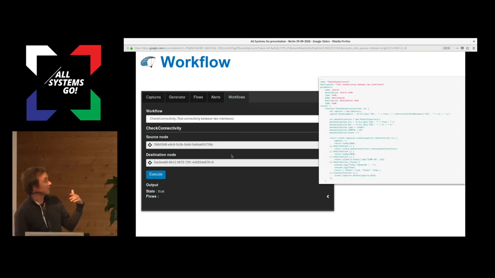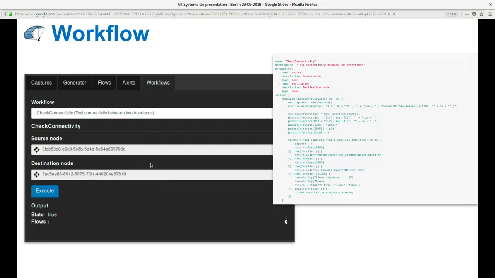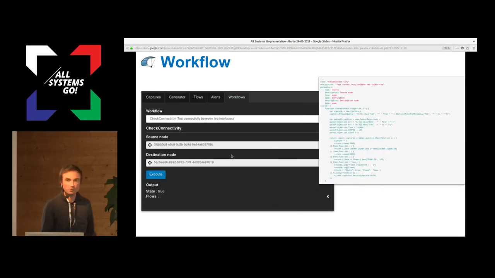The bad side is that it's JavaScript. You have to write it in JavaScript. But the nice thing is that you can run it almost everywhere. You can run it in your browser. You can run it as a separate Node.js program, if you want a separate system interacting with Skydive. And there is also a JavaScript engine embedded into Skydive, so you can have Skydive execute your workflows. Once you create a workflow, it will appear in the web UI, and you have a nice way to trigger your workflows.